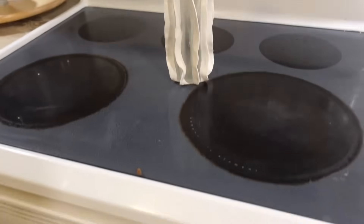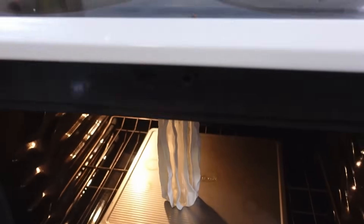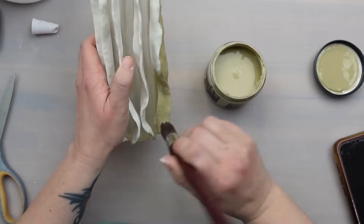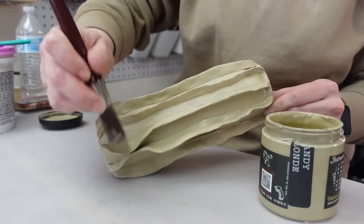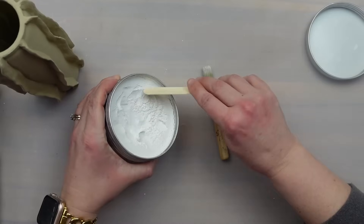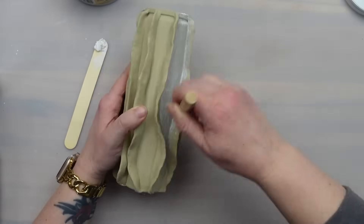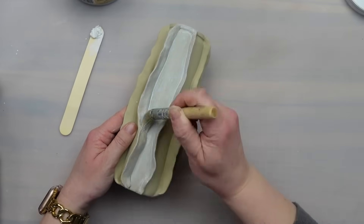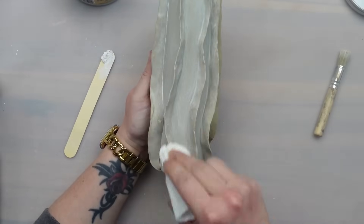Then I put the jar into the oven at 275 degrees Fahrenheit for about 30 minutes. Turn the oven off and let it gradually cool down inside. The next day, once the glass was cooled off, I painted everything in a sandy blonde color by DIY Paint and gave it three coats. When painting glass, let each coat fully dry before adding the next coat — otherwise you'll lift up some of the previous paint layer. I was debating whether to leave it this solid color or add some white wax, and I landed on adding the white wax. Let me know in the comments which version you prefer — the solid tan or with the white wax.